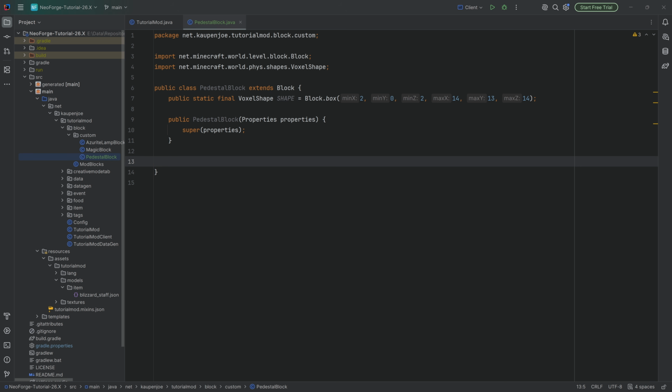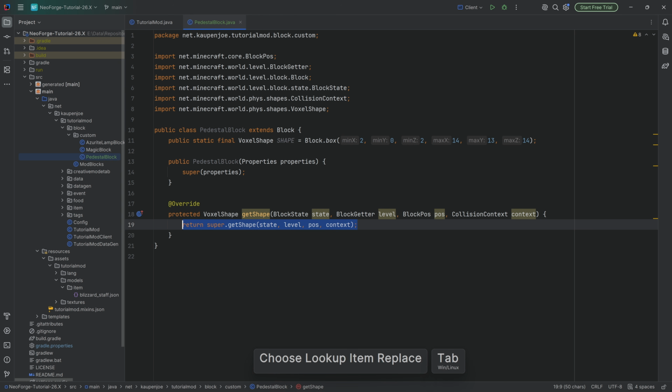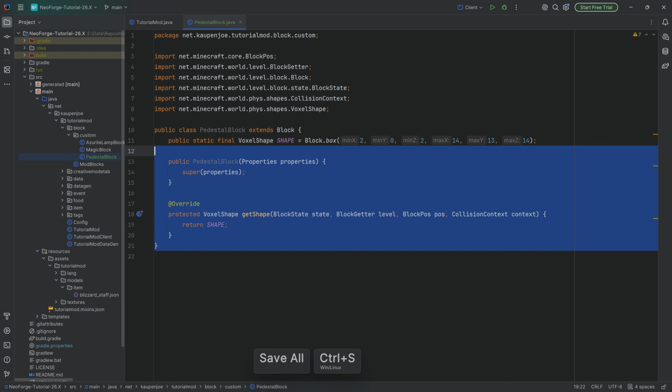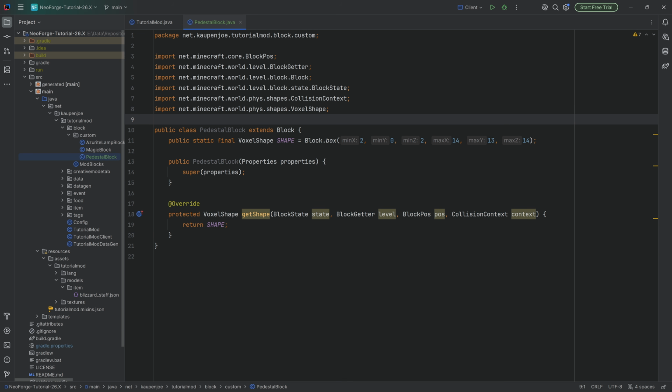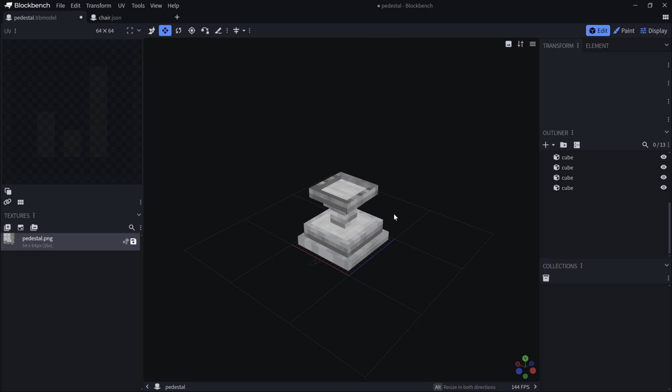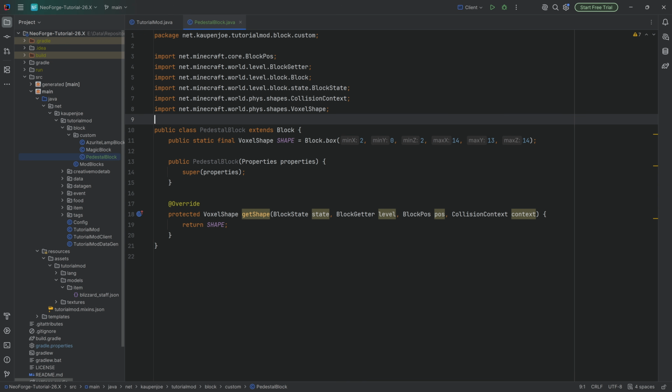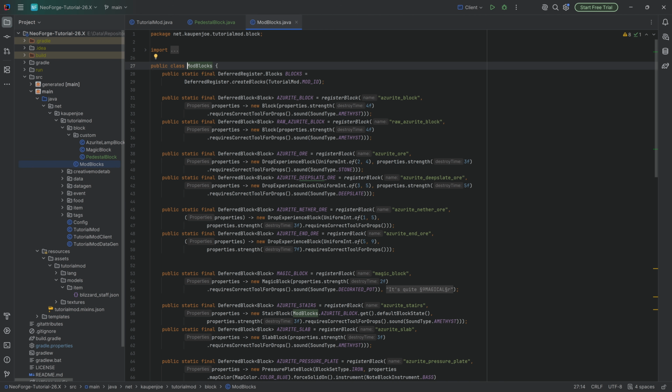But for our case, we're going to make it actually quite simple, way more simple than anything else has to be. We want to override the getShape method over here, exactly this one, and we simply are going to return the shape variable. That's pretty much everything that we need to do in this case. So for a custom voxel shape, that's all we need. Now, you don't always need custom voxel shapes, but obviously, as soon as you have a block that's smaller than 16 by 16 by 16 within some margin, then basically you always want a custom voxel shape.